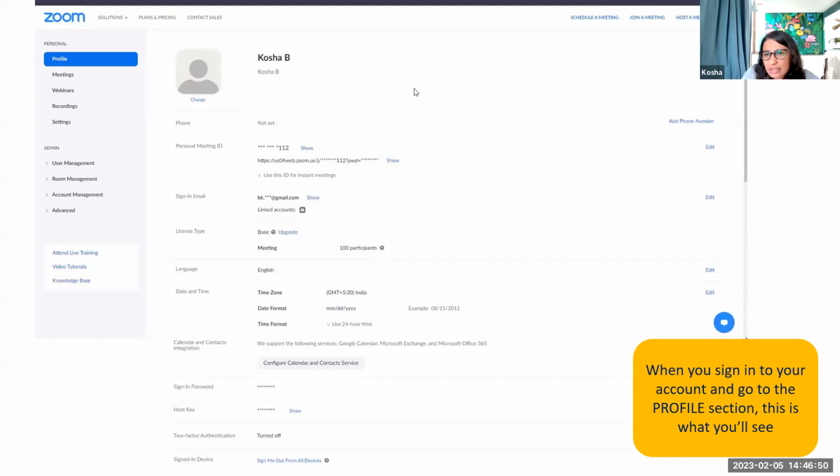Now, remember we spoke about host key some time back. Yamini asks, can we change the email ID? No, you cannot change the email ID because you have to sign in from that email ID. So for example, if I use my personal Gmail ID and I just open a new Zoom account from that, which is free, that's okay. So you can do that. If you want a paid version, there are monthly and annual subscriptions. So you have to think beforehand, which email ID do I want my Zoom account from? But the password can be different, right? I can have a different password for my email ID and I can have a different password for my Zoom account. So it doesn't matter.